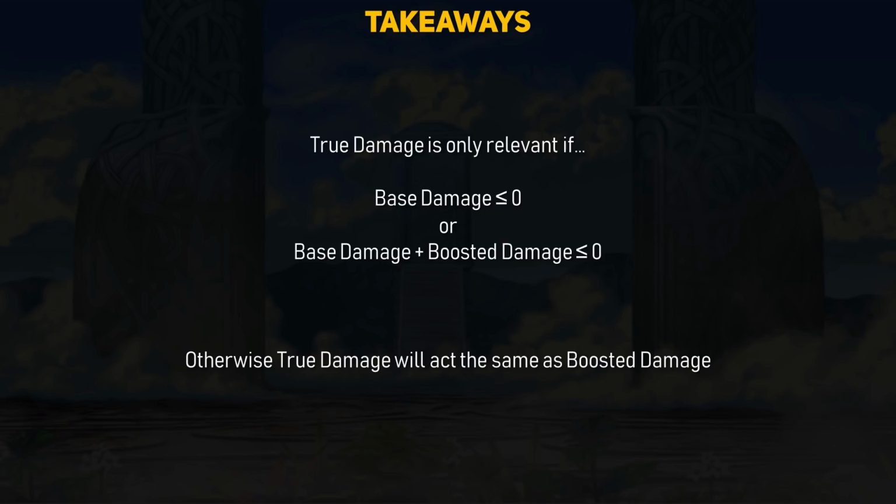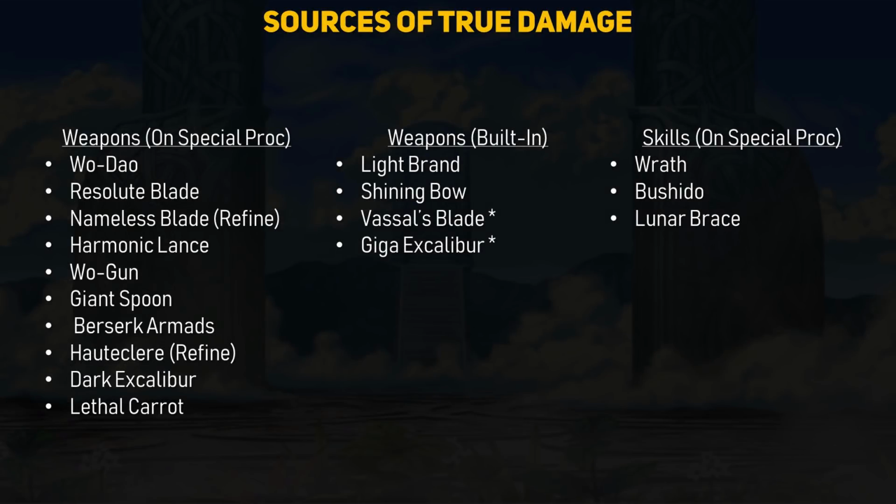I'm now going to be looking at some examples of true damage, and I also want to talk about certain skills to determine if they are in fact dealing true damage. So here's just a list of weapons and skills that deal true damage. On the left are weapons that require special to activate, and I believe they all add plus 10 true damage. In the middle column are weapons that can deal true damage on their regular attacks as long as you meet certain conditions. We'll shortly talk about Vassal's Blade and Giga Excalibur because their in-game descriptions may be incorrect. Last, on the right are skills that grant true damage.